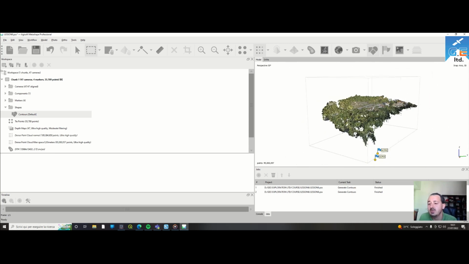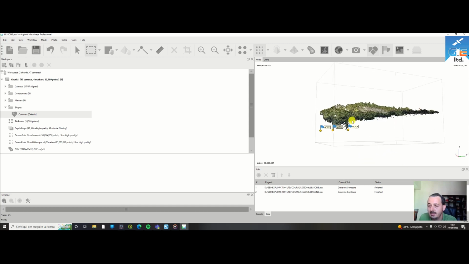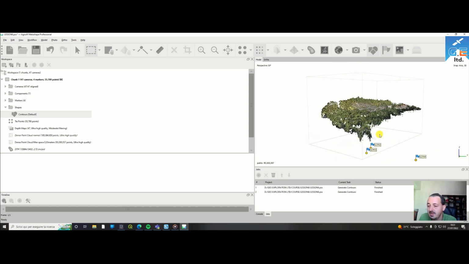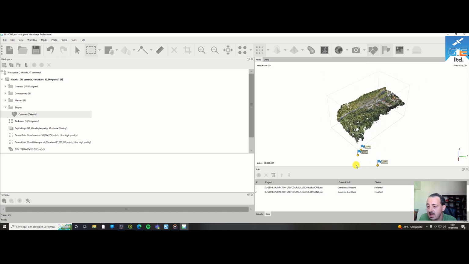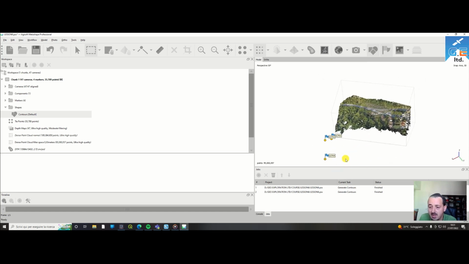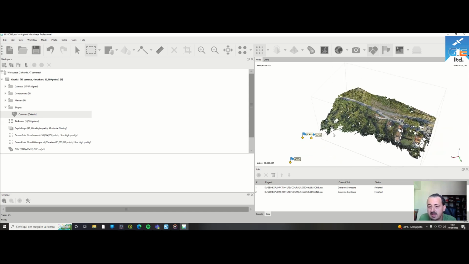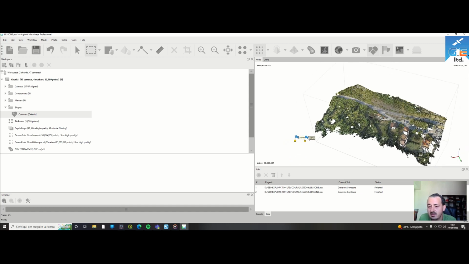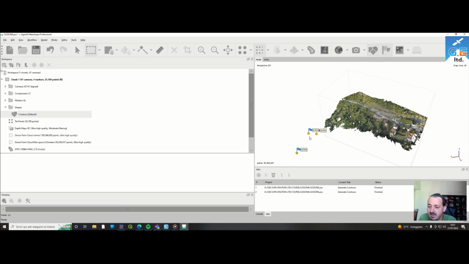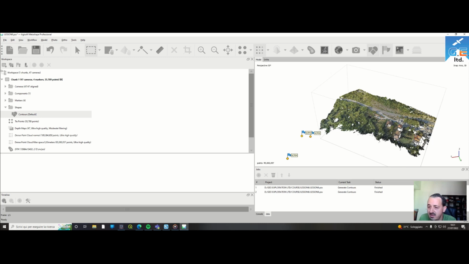It is also important to consider first how the ground control points are set. For example, in this case the ground control points don't fit the area well, because they are all in this part of the area.